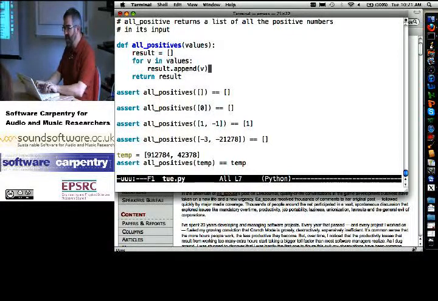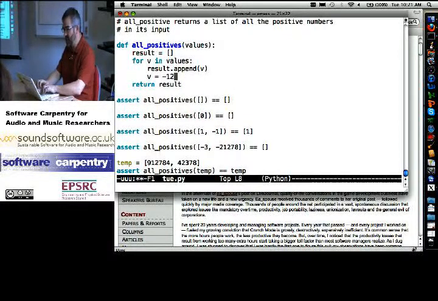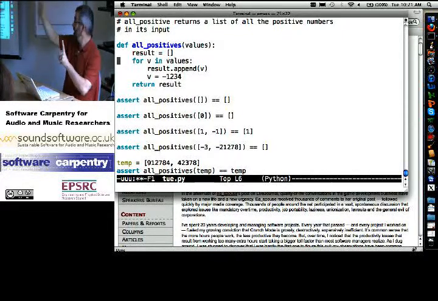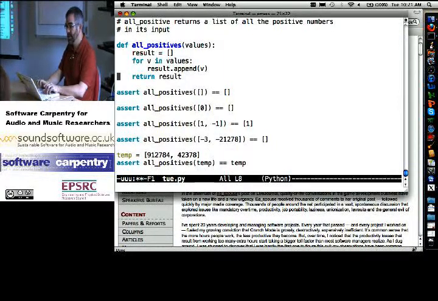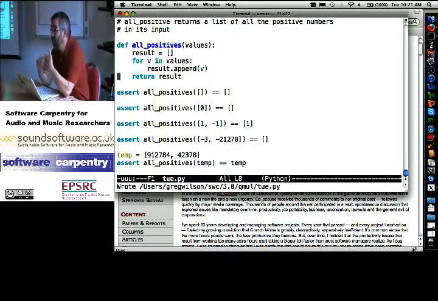And you can do anything in here you want. V equals minus 1, 2, 3, 4. It doesn't affect what happens up here when we reset. Any changes you make in here to v get overwritten when we come back up to the top of the loop. The loop will always keep track of where it is in the list and just keep assigning the next value from the list to v at this point. Okay. The thing you don't want to do, unless you're really sure you understand what's going on, is change the list values while you're looping over it.